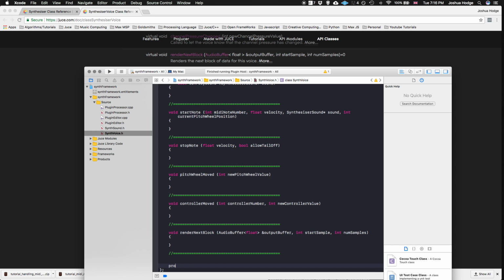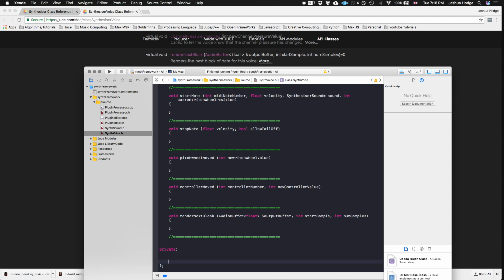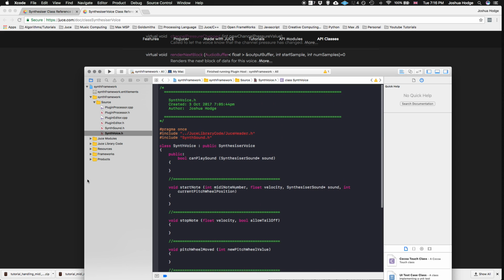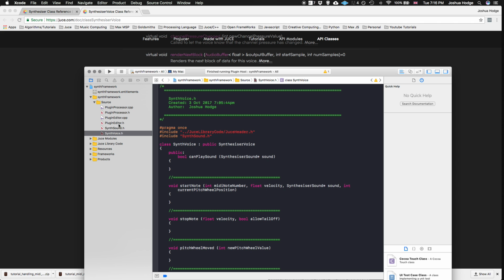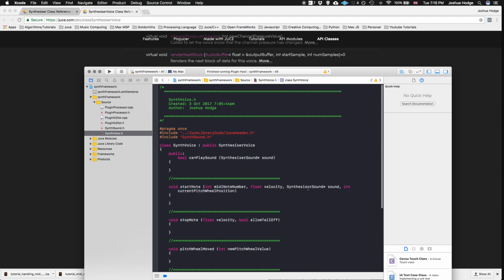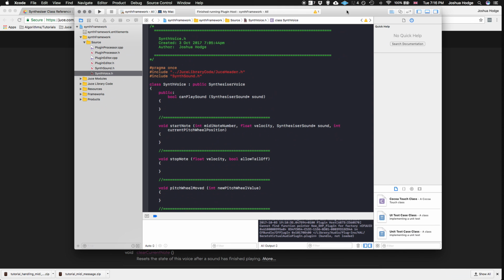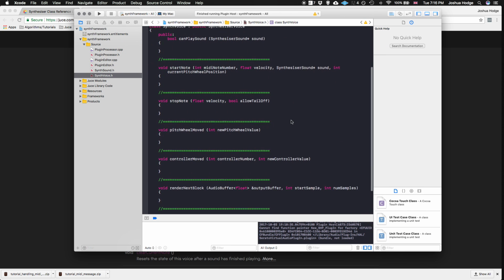Then I'll put a private section in here as well, in case we want to declare some private variables. So this is your basic framework for creating a synth. If you want to create a synth in JUCE, you have to do all of this basically.